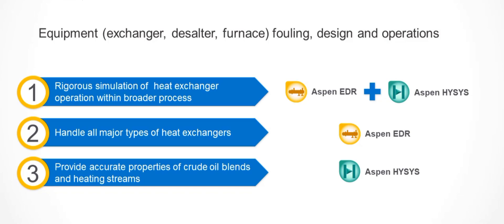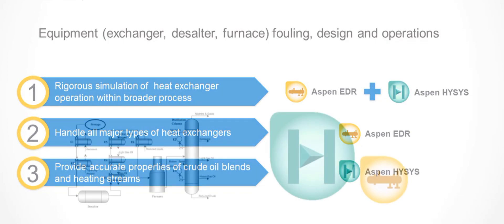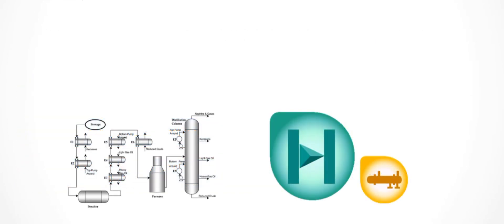Here are some recommendations for modeling crude preheat train: enter the rigorous heat exchanger model within the network of the preheat train. This is important because while simple models tell you the amount of heat that will be transferred, the feasibility of achieving the required heat transfer with available space, geometry, or equipment rating will only be possible while using rigorous models.